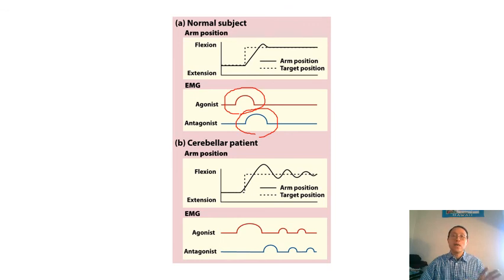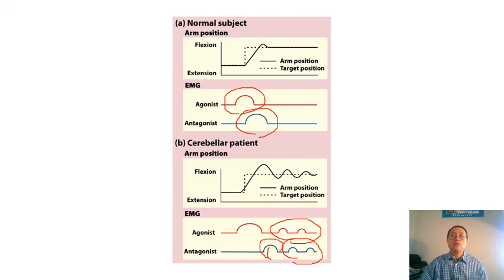And then you can see that the onset of the antagonist here is really delayed compared to the normal non-cerebellar patients, right? And that's one thing. The second thing is that you can see there are a lot of ricochet movements in both the antagonist and the agonist arms. Basically, it's going to seem that there is some sort of oscillation at the endpoint of the movement.